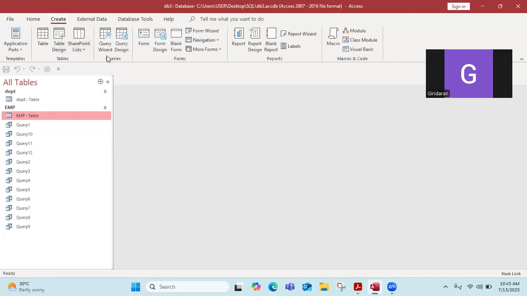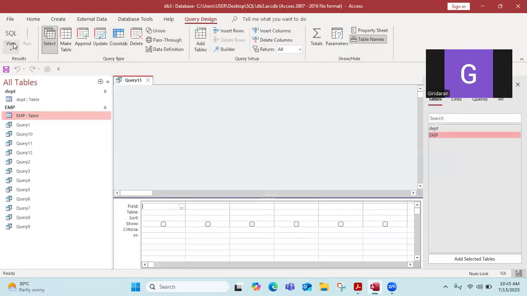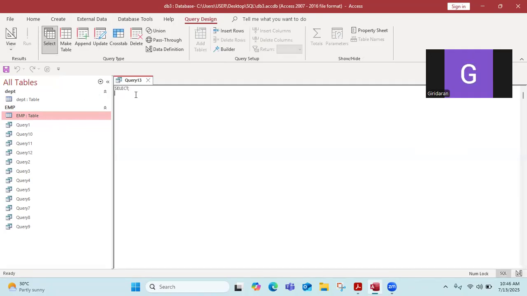We'll say create query design and SQL view, select department number, comma, min of salary, minimum of salary from EMP group by department number.